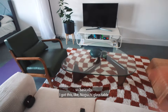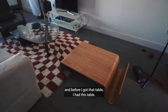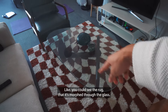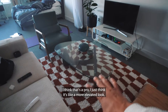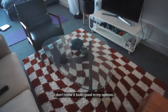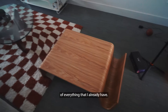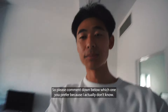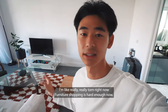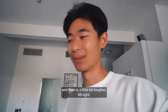I got this Noguchi glass table, and before I got that table, I had this other table. Which one do you guys prefer? I like both but there are pros and cons of each. Like you can see the rug through the glass — I think that's a pro, and I think it's a more elevated look. The con is I might have to get a new TV stand. The pro of the other one is it matches the vibe with everything I already have, but the con is it blocks the rug. So please comment down below which one you prefer because I'm really, really torn right now. Furniture shopping is hard enough.